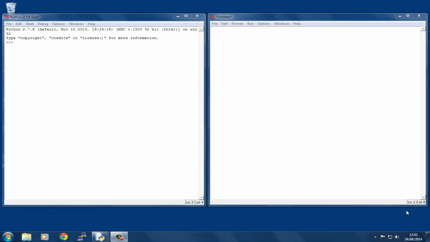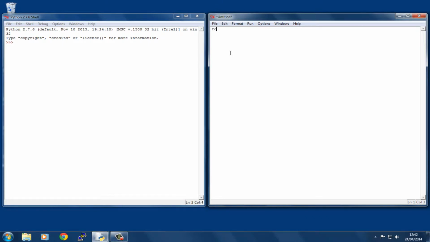In this tutorial we're going to look at the for loop. Now in the previous tutorial we looked at the while loop, which kept going until a certain condition was met. But with the for loop it goes for a predefined number of times. Let's see it in action and then you'll understand a bit more about what I mean.